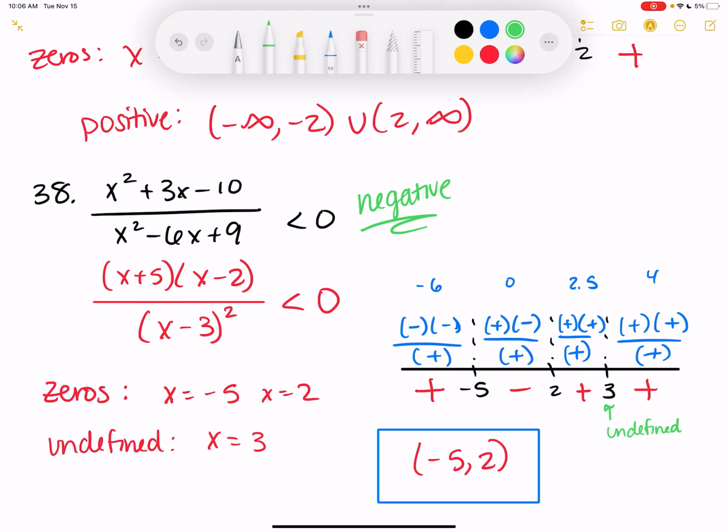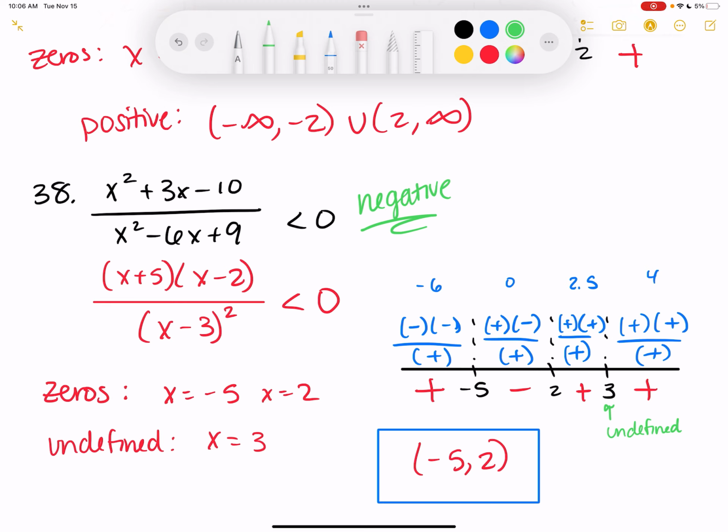So the zeros are negative 5 and 2 and 3, and it's just less than 0, so we can't include negative 5, and we can't include positive 2 either. I sat here going crazy because I looked at the answer in the book and it was only negative 5 to 2, and I definitely had that it was also 2 to 3. I was plugging in 1.5 instead of 2.5, so I was plugging in the wrong number every time.